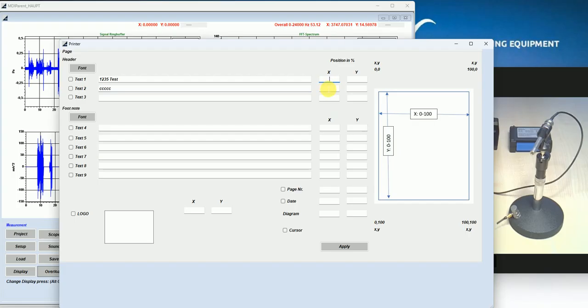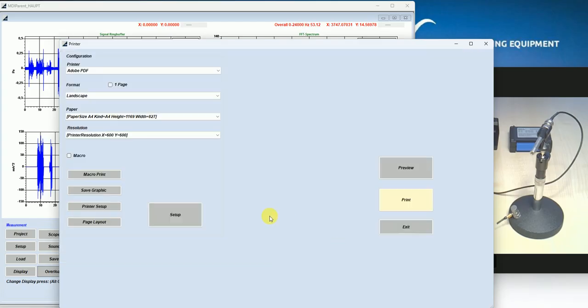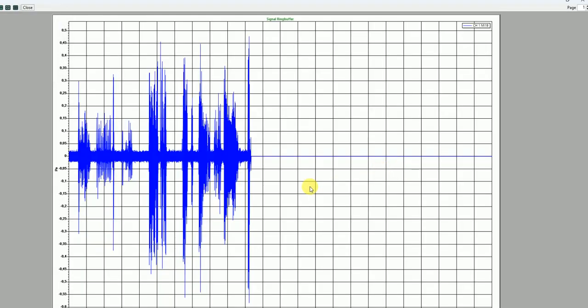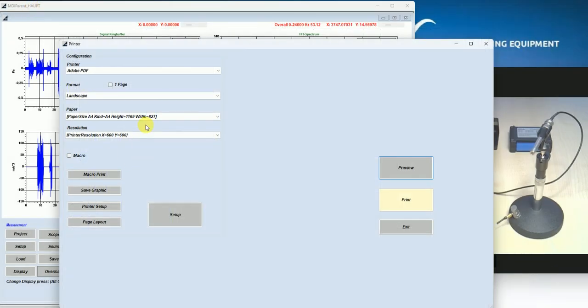So here, like this. And now we get this window. So with this we can prepare all graphs, so that the graphs will be arranged in this PDF document.